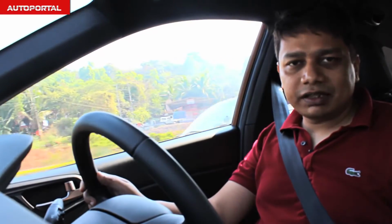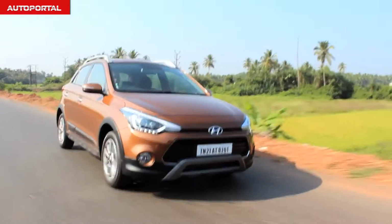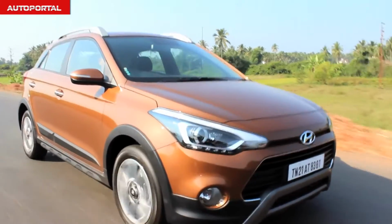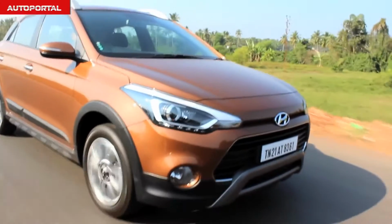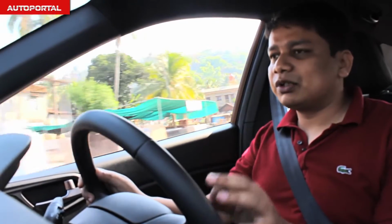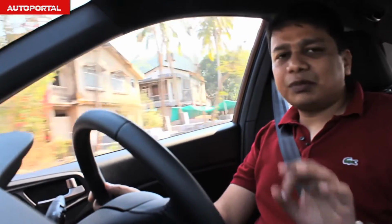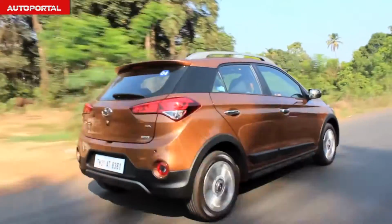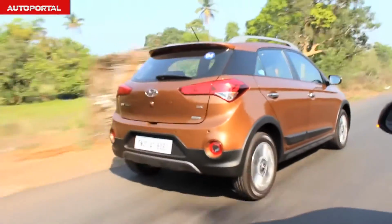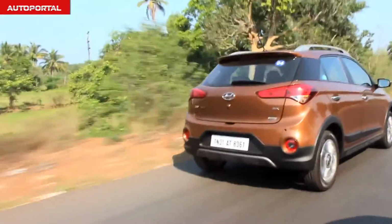So here I am now driving the i20 Active, and this car of course comes with the same set of engines, the same petrol 1.2 and the same 1.4 litre diesel. We've got the diesel at the moment with us, and to be honest, this is the engine you should go for because it has a lot of punch and a very solid mid-range, and that along with its supremely refined nature and the high fuel efficiency makes it a better bet.